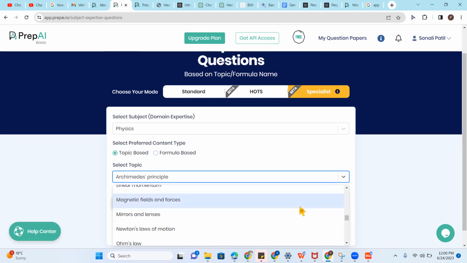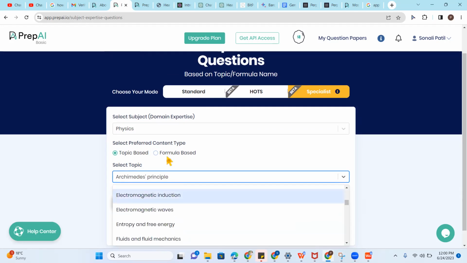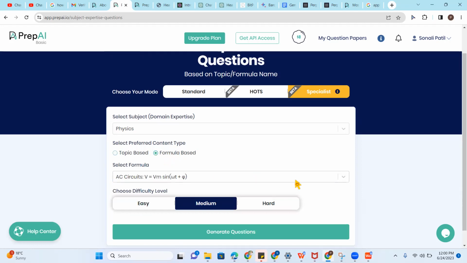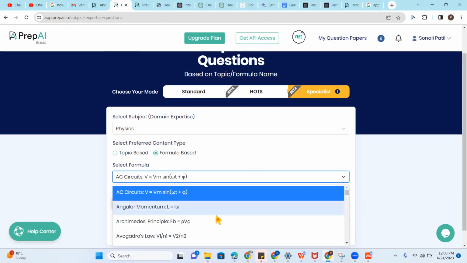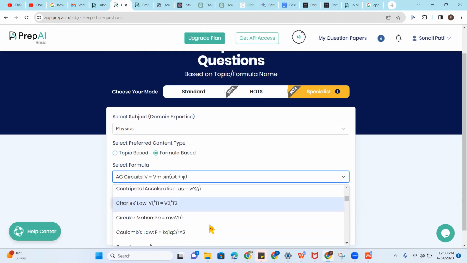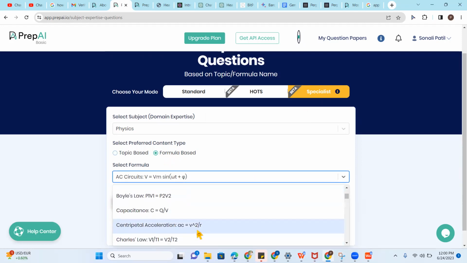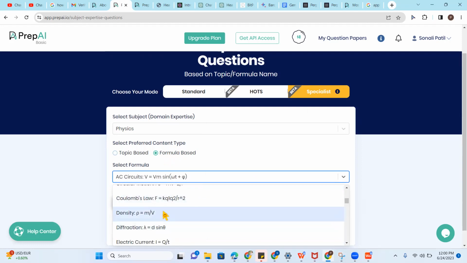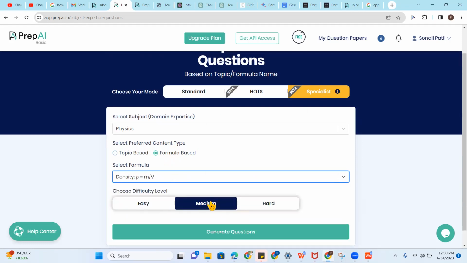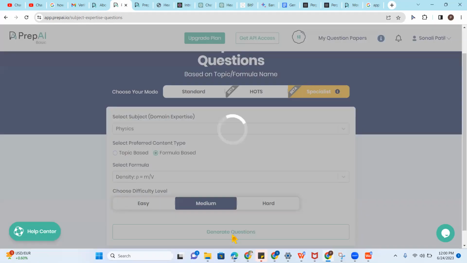You may check for the other subjects as well. Right now I'm picking the formula based test and I have selected density out of it. So density and then medium, the difficulty level, and here we go. Let's generate the question. Here it will again generate the question for you.